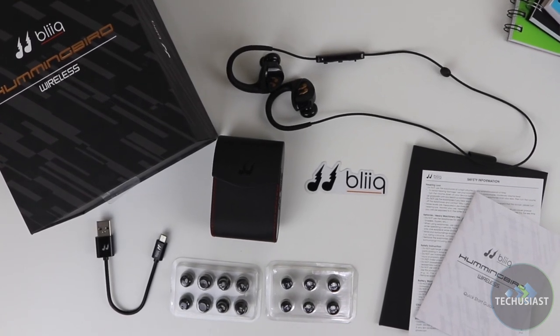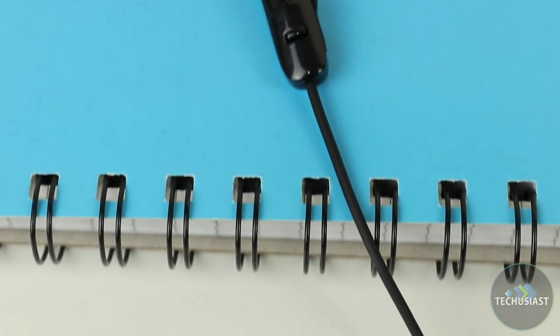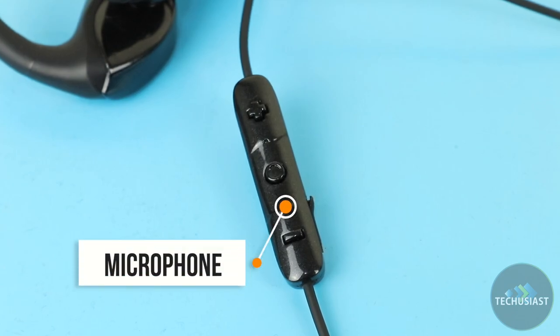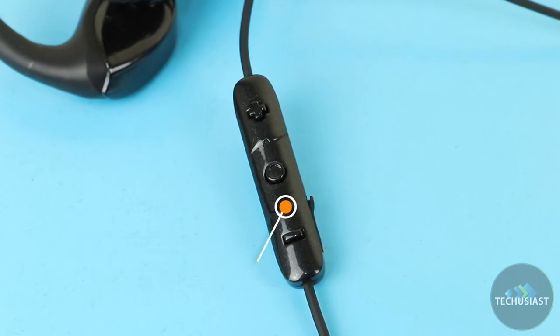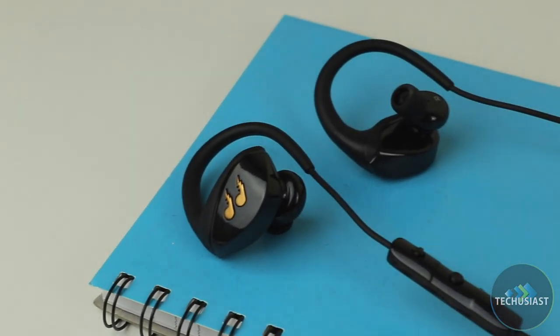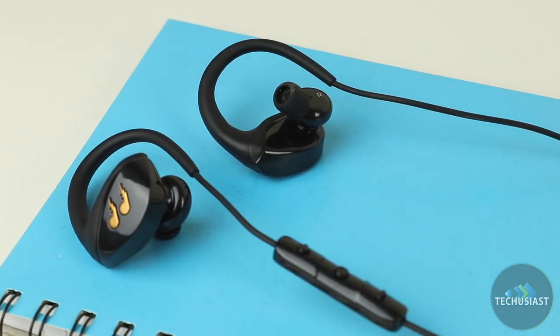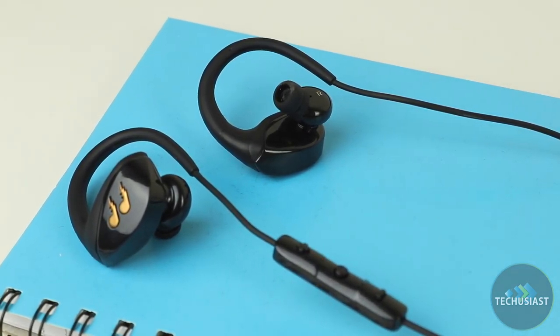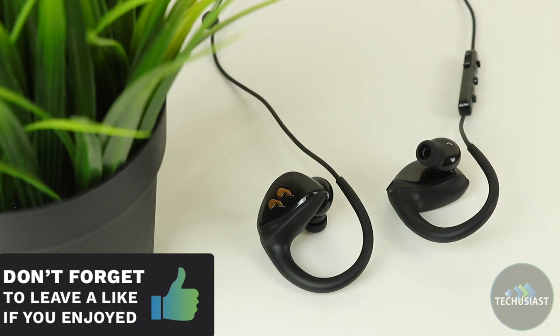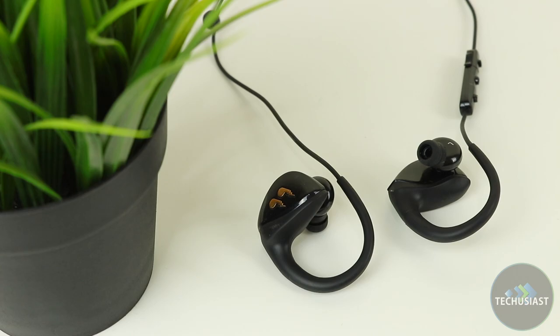The microphone, just like most of the earphones I've tested so far, is usable but far from being great. When I was in an empty room, I was told there was a noticeable echo while speaking to the other person on the call. I then went outside and tested the microphone in a noisier condition. As you would expect, the microphone easily picked up on the wind and cars around, and while it is certainly usable, the person you're talking to may not appreciate all of the loud noise. I can recommend using the microphone inside in a quiet environment, but I would not recommend using it outside due to the amount of noise it can pick up.